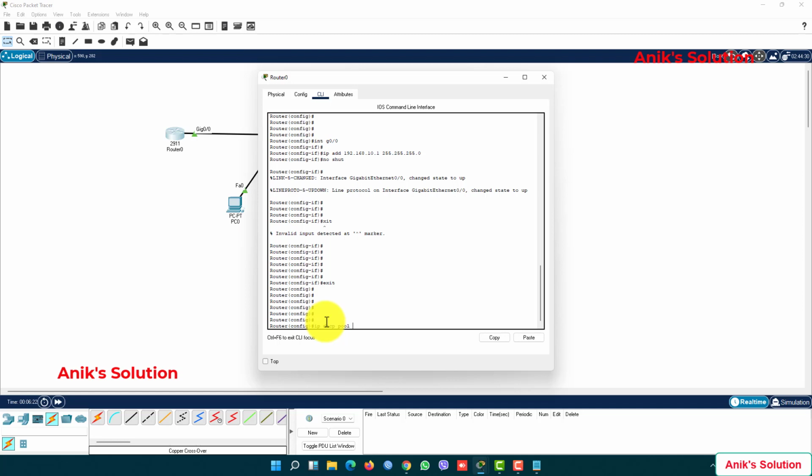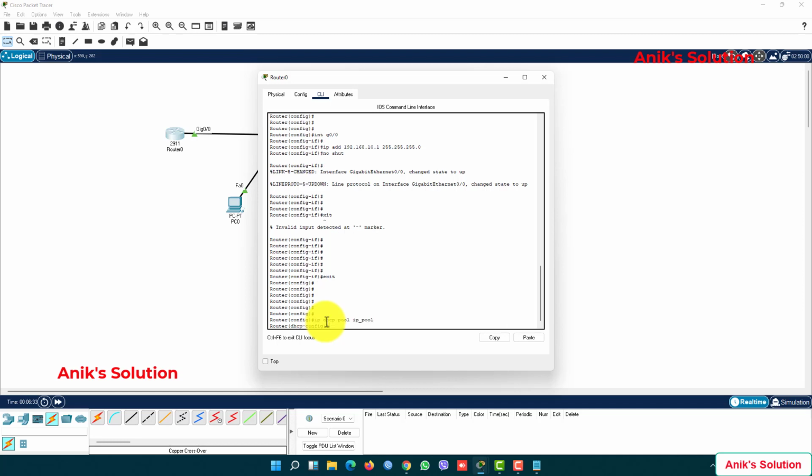I want my pool name to be net_PWL_pool, IP pool. Here you can give any name as you wish.